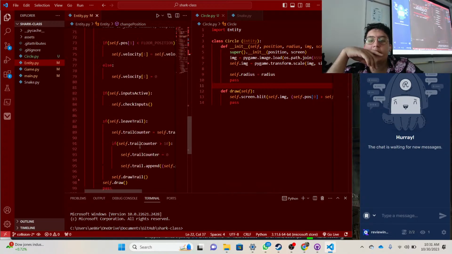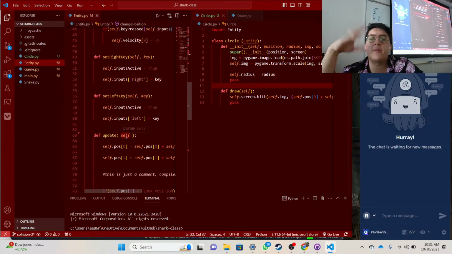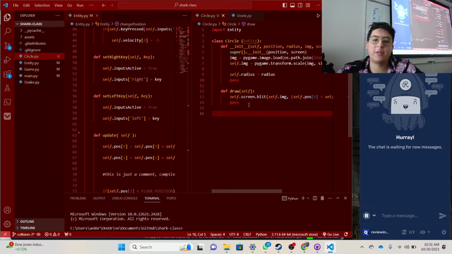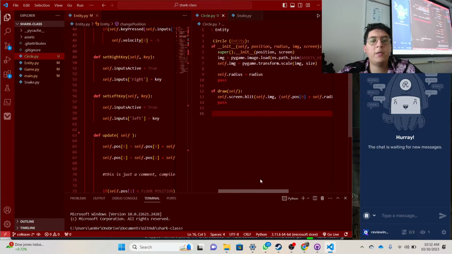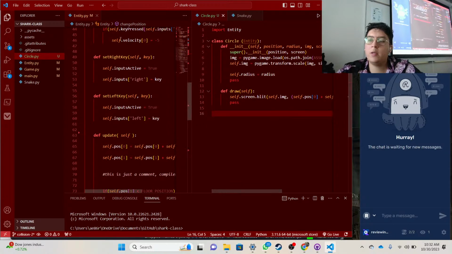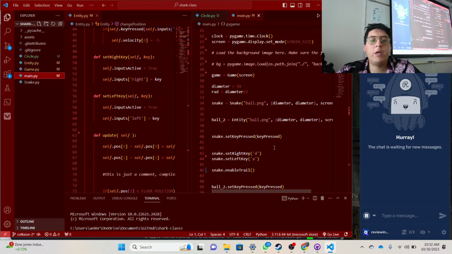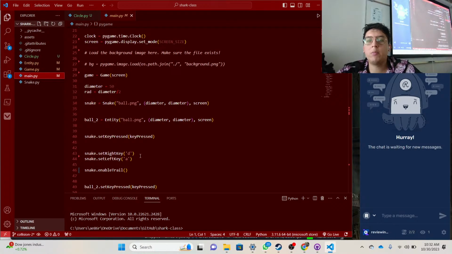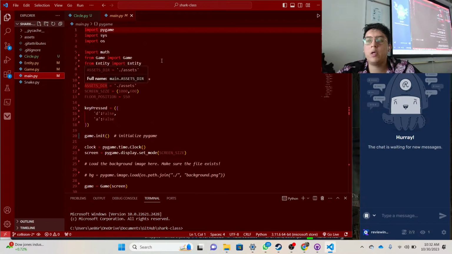So this might break. I'm already looking at this thing down here, it might break, but we'll cross that bridge when we get there. Okay, let us check. All right, this is looking not bad. I think this might work. Well, let's see if it works. So right now, I'm gonna take out some of the stuff that I did before. Go to the main, and instead of importing entity or importing snake, I'm gonna comment those two out.